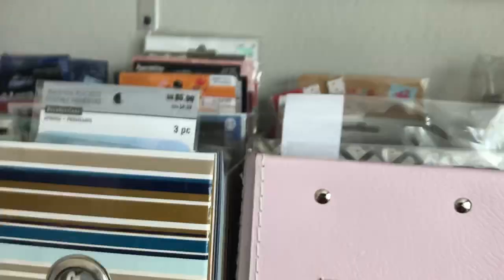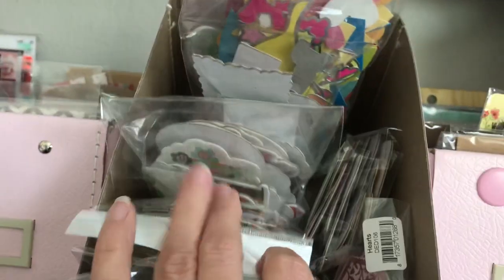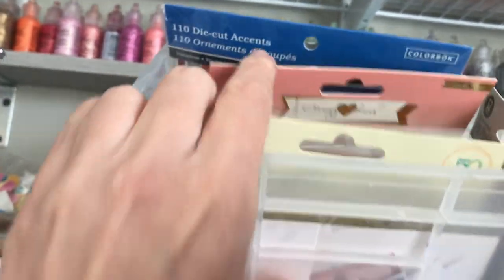Anyways, as I go through these and find things that I could break down into something more specific, I will do that as I work more in my craft room. Like I said, we literally just finished last weekend. So I've been sewing more than I've been paper crafting the last couple of days. So this is all of my ephemera. This is duplicate ephemera, stuff that I know is already out in one of these. So this is like my extras.